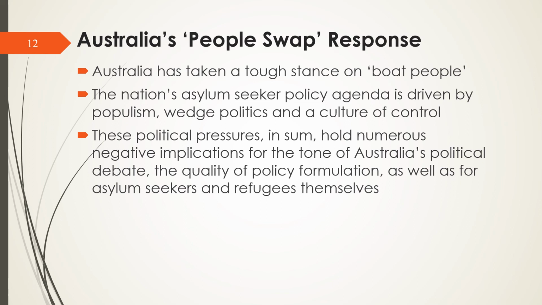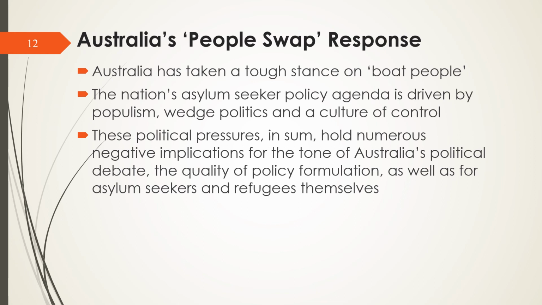Now, what we do see is that the People Swap faced many obstacles. In August 2011, for example, the policy was declared unlawful by the High Court of Australia. It was done so on the basis that Malaysia is not legally bound to provide the asylum seekers protections under Australian law. In response, the government at the time twice attempted to pass legislative amendments to circumvent this ruling and allow for the implementation of the People Swap. On both occasions, it was unsuccessful.